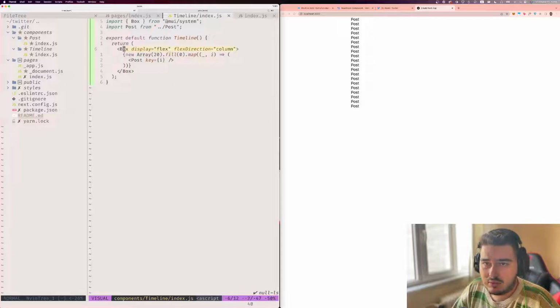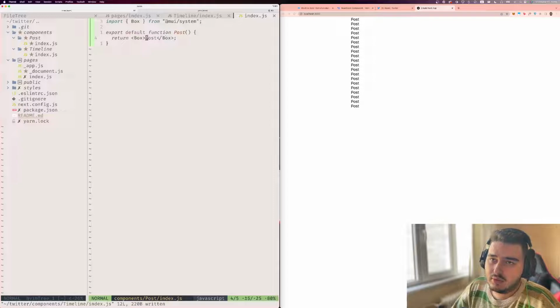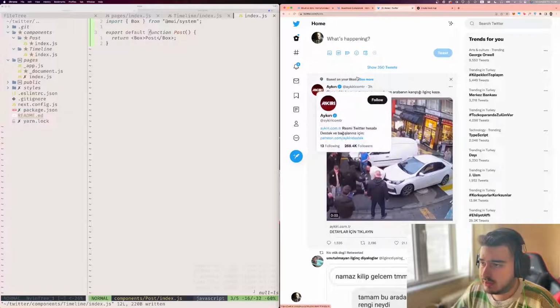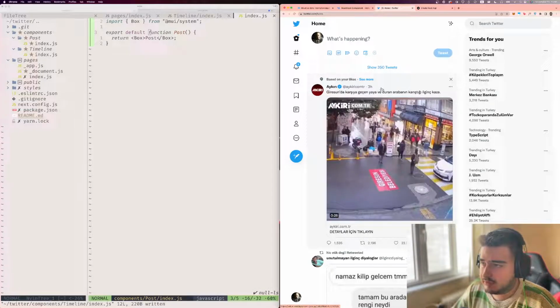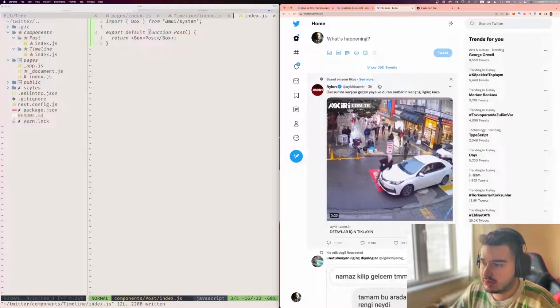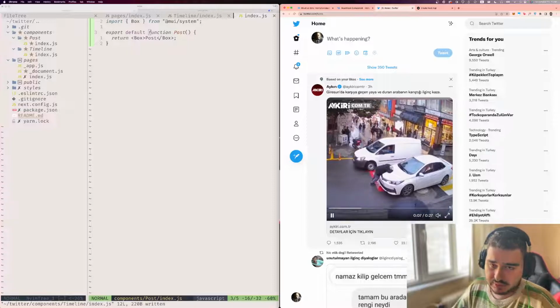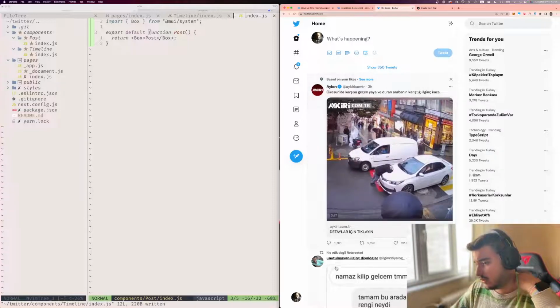Okay, when I add box, maybe this will work. Yeah, perfect. Okay, that's good. And let's say we need, first of all, different things like, let's see in here, an avatar, a display name, an ID, the timestamp, the post created, content, and other media things, but we will not implement them for now.